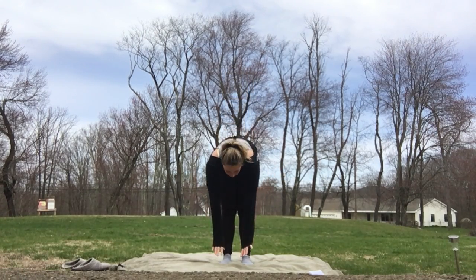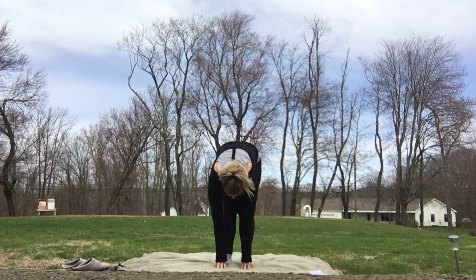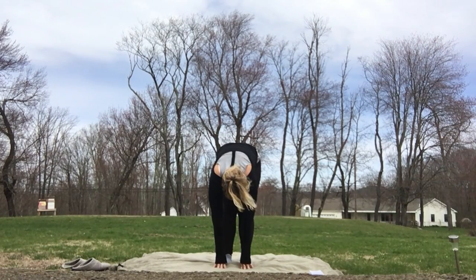All right, bring yourself back up. Deep breath. Then you're going to go ahead and bend down and try to touch your toes. This is stretching those hamstrings, those glutes, letting everything go in those hips. If you can't touch your toes, that's quite all right — you just want to make sure that you feel that stretch. Nice deep breath in and let go.